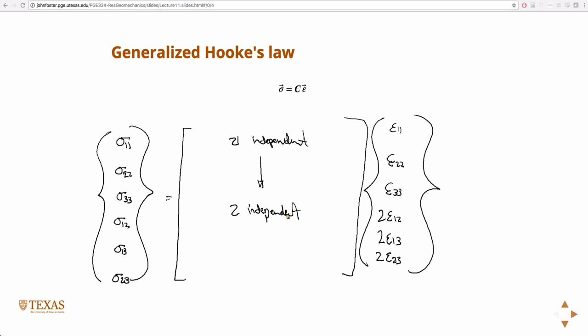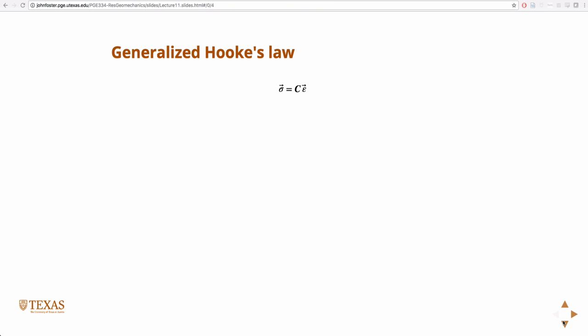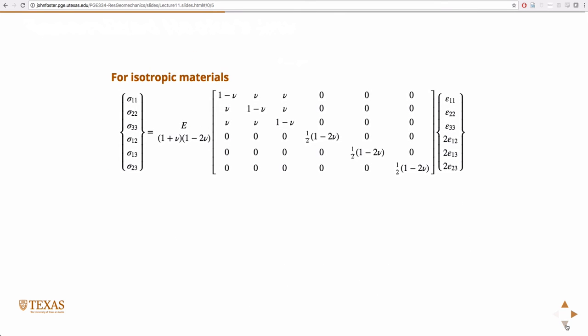So, this matrix is not—that doesn't mean that all the other entries are zero. It just means they're all related. There's only two independent entries, two independent constants. And all the others are just some function of those two independent ones. That's isotropic. And so here's what that matrix would look like, actually, for just using two independent constants. In this case, Young's modulus and Poisson ratio. So here's actually what that matrix looks like. So we'll start there next time.